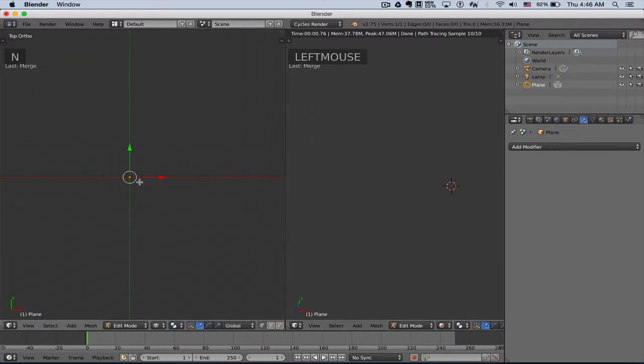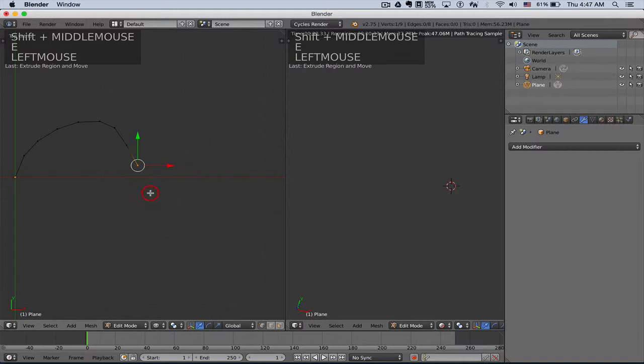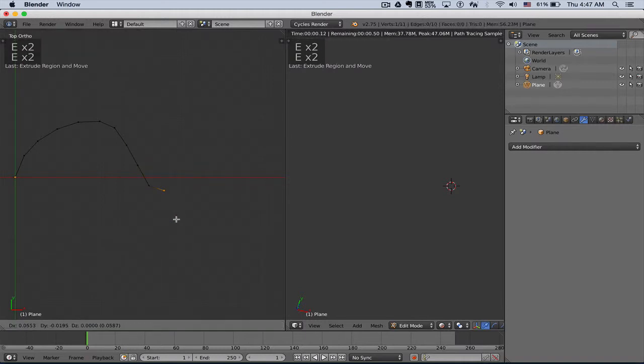Okay, so I've got the single vertex still selected. If I didn't have it selected, if I press A and didn't have it selected, it is still down there, so you just have to right click on it, or you can maybe do B for box select, and there it is. Okay, so now what I'm going to do is I'm going to extrude that single vertex. So if I press E and extrude, you'll see that I can go ahead and I can pretty much do anything I want. So the more extrusions I do, the curvier this object will be, and the smoother it will be. But all I'm doing is extrude and then moving it a little bit at a time.